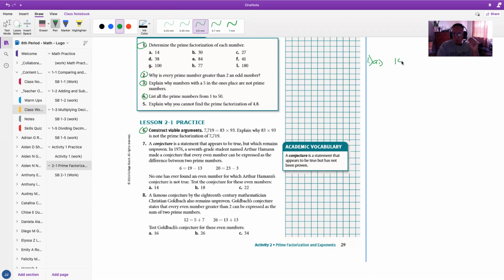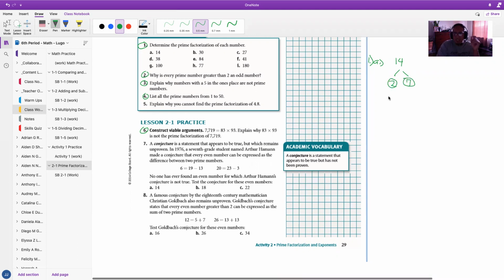And we start with the number 14. So we're going to make a factor tree. That's when we have the little branches, just like we were doing. That's called a factor tree. And 14 is not a prime number. It is composite, and it is composed of 2 and 7. Now, both of these are prime numbers, so that's it. My answer would be, and I would write it down like this, 2 times 7.